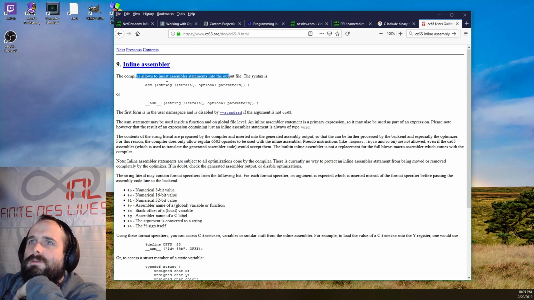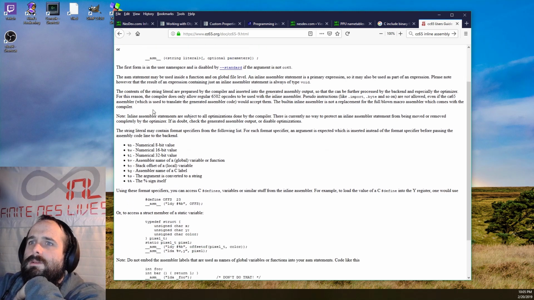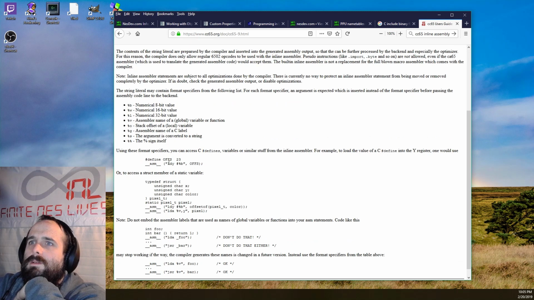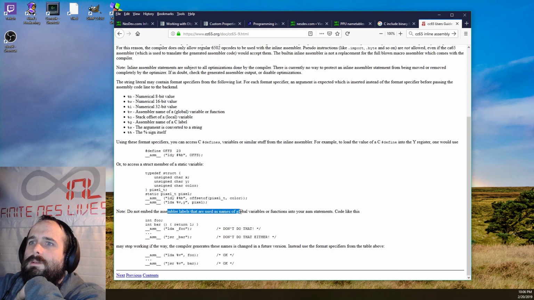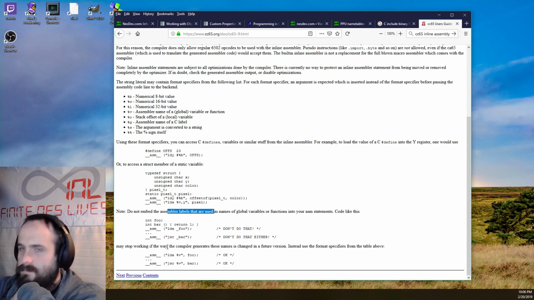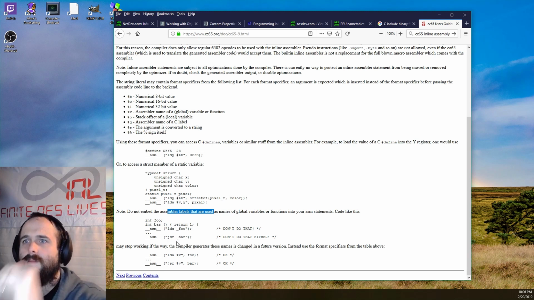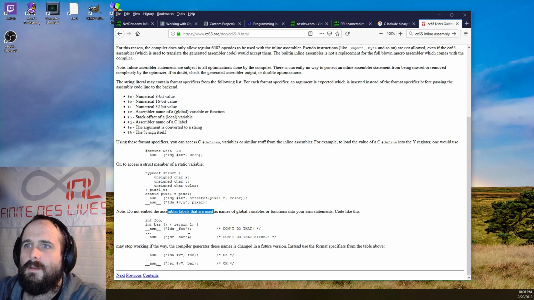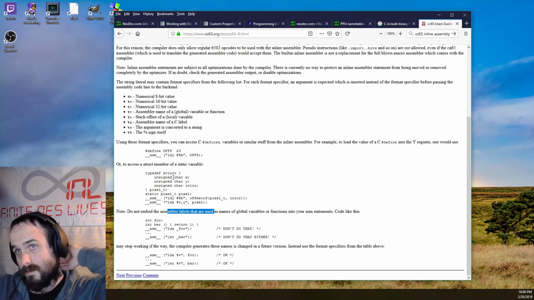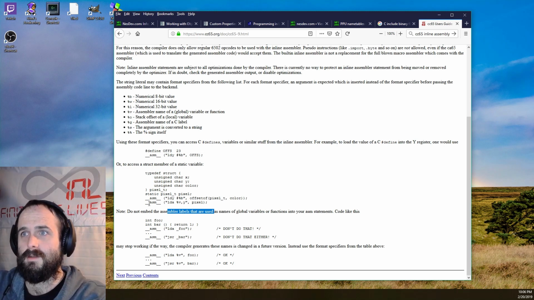To the output file? I don't know how that's going to work. Let's try it though.